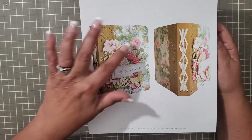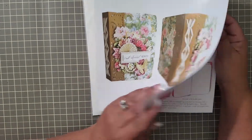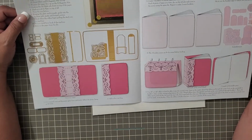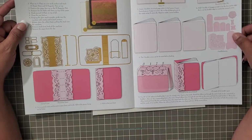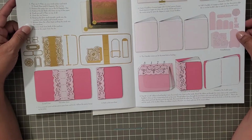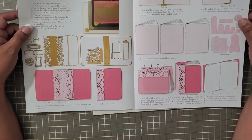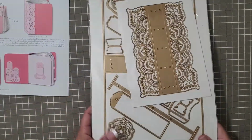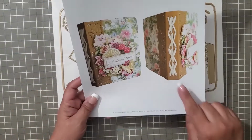Here is the album. Look at that paper. I want that paper. So I'm going to have to figure it out. But so it's a journal. You can use it as a journal, but I know how to make a hinge. If you're familiar with the paper phenomenon Kathy King, I am. That album you just saw is one of her kits, and I know how to make it. So I can adapt this to make a mini album, which is my evil plan. That's what I want to do. The dies are just beautiful. It has those little holes because you put ribbon through, so you ribbon bind it.